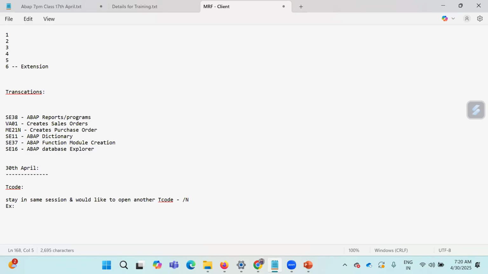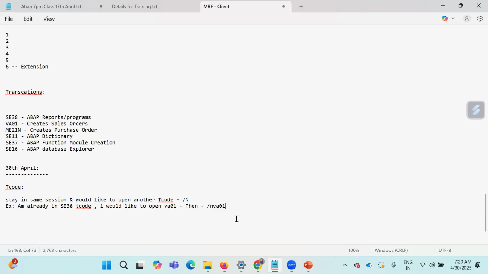I'm already in the SC38 transaction code. I would like to open VA01. Then what should I do? /n VA01. Understood? So I'm already in SC38, I would like to open VA01, then /n VA01.